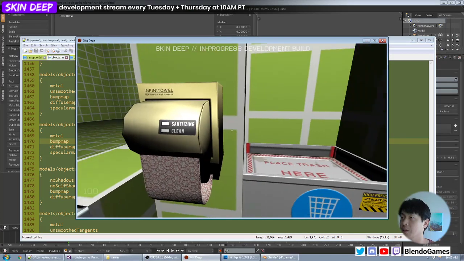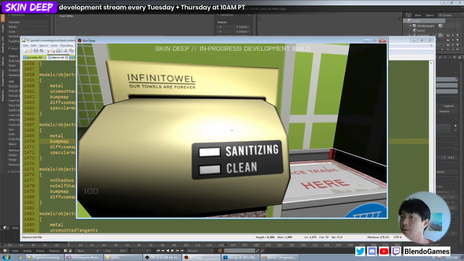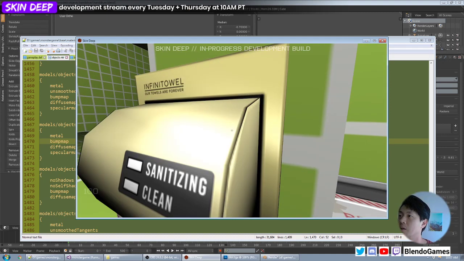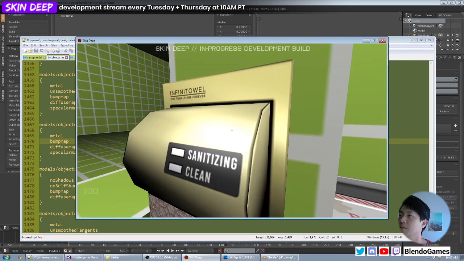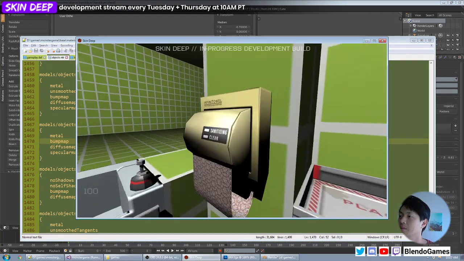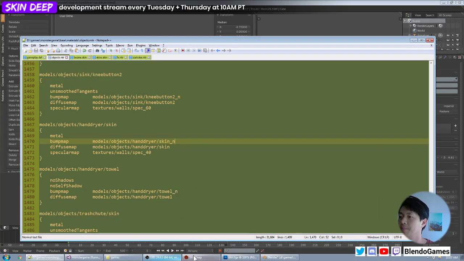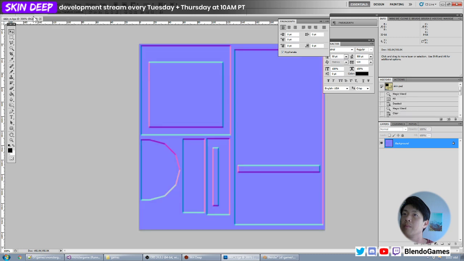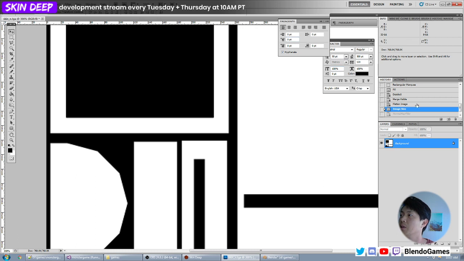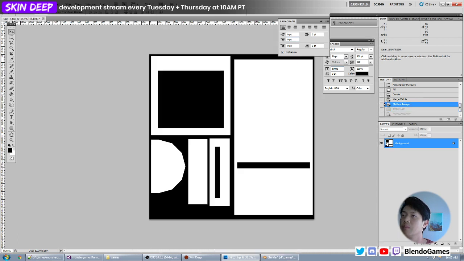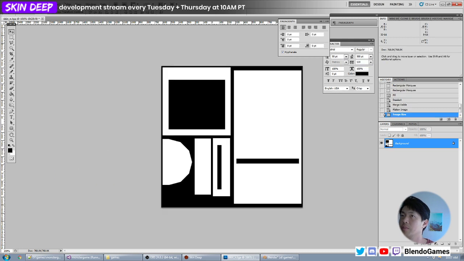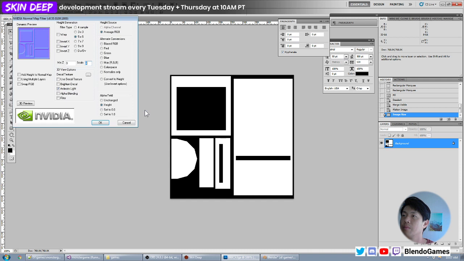So it seems like we're doing the normal map a little bit incorrectly, because we're getting these kind of weird dark lines that are running across it that we don't want. Okay, let's tweak our settings a little bit and see if we can make something better. So, I'm going to resize this. No map filter.